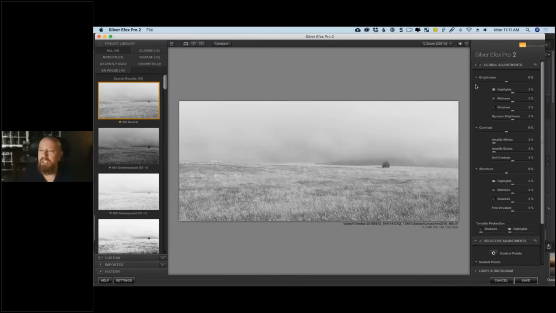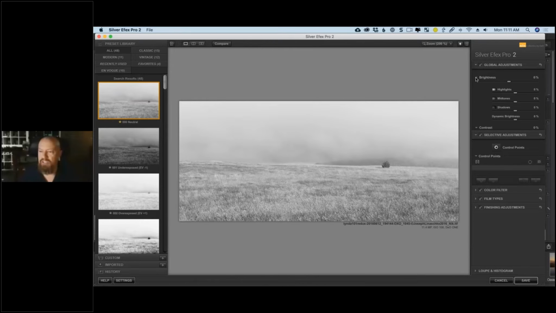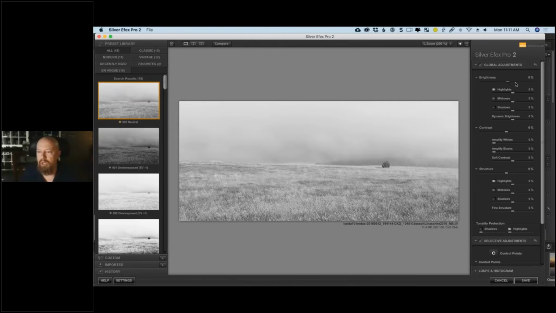And now within each one of these categories, there's a reset button. So let's say I bring the brightness up a little bit and the contrast down a little bit on here. If I click this reset, it's going to reset everything in that category. If you want to reset the whole image, then you go over here and just click on the neutral preset. Also, when you're adjusting these sliders, if you want to reset a single slider, any of these can be double clicked on to reset that slider back to its default position.